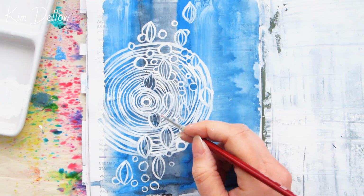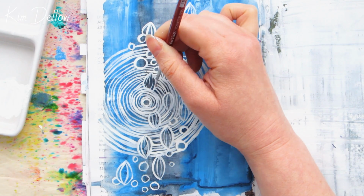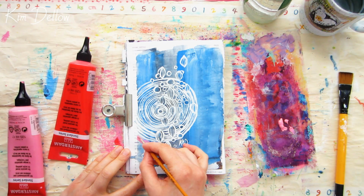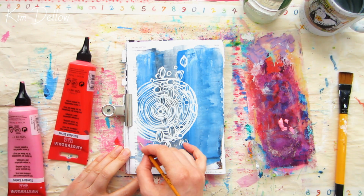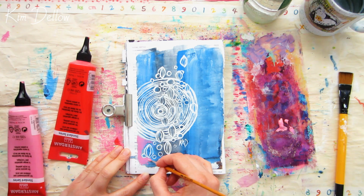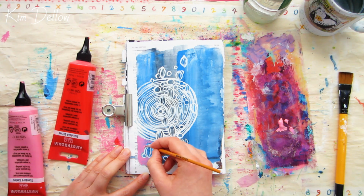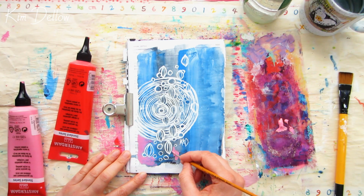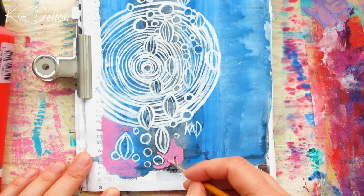So once I had this design in place, that's basically when I stopped this page, and it languished in my junk journal, and the video footage stayed on my hard drive untouched until this week. And I'll let you decide if you prefer it as it is, with just the blue and the white, or if you like the addition of the pinks and the reds layer. And you'll see the full effect of that at the end of the video. Again, it's just an experiment.